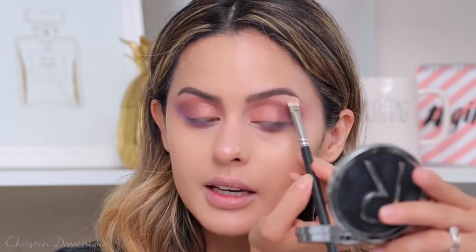I'm also gonna come right on top of the brow bone with Berries and Cream and just pop it right underneath. I like highlighting the brow bone with a matte shade because I feel like it brings out the shape of your brow, and it also enhances the eyeshadow. I always leave one side of the eyeshadow brush clean so that I can drag it down to the other shades without putting more eyeshadow on top and blending the two shades together.